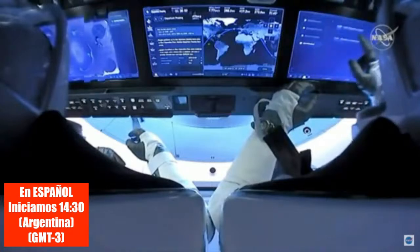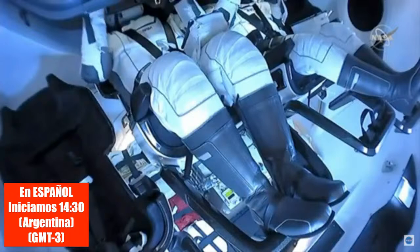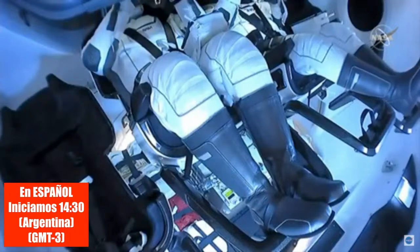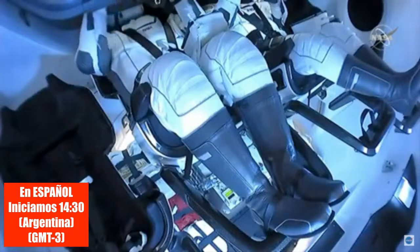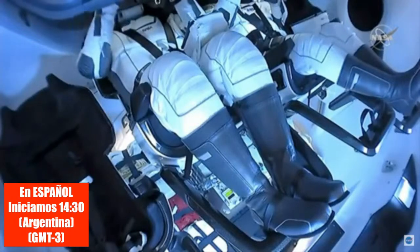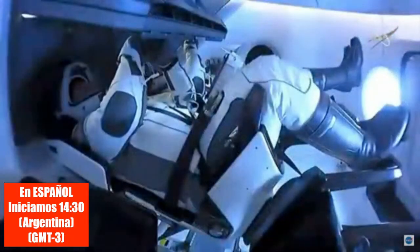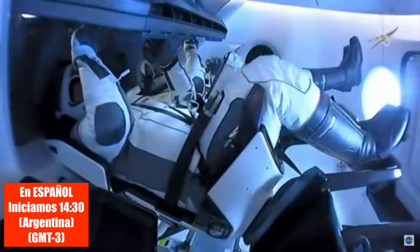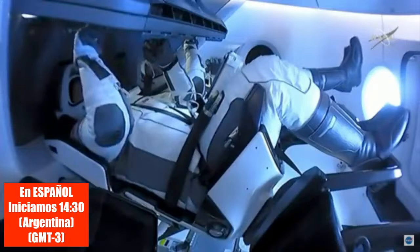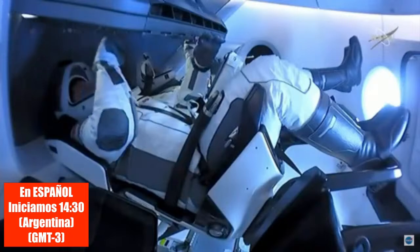Those main chutes will be deploying at 11:45 a.m. and there will be 4 of them. Those will essentially deploy, and it takes a couple seconds for them to fully inflate. So it might look a little funny at first, but we assure you that they are working properly, and it just takes a couple seconds for the air to continue to catch in them and for them to fully expand to their large rounder shape. So after those chutes deploy, it only takes 3.5 minutes for Bob and Doug to splash down. That'll be occurring at 11:48 a.m. Pacific, 18:48 Universal.